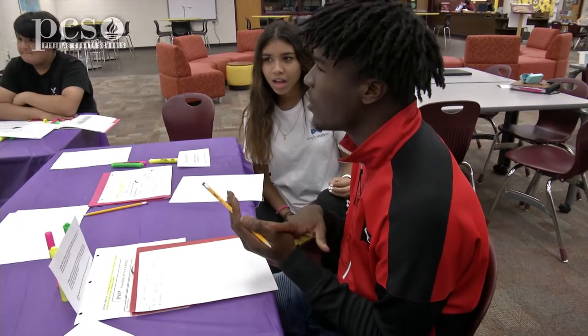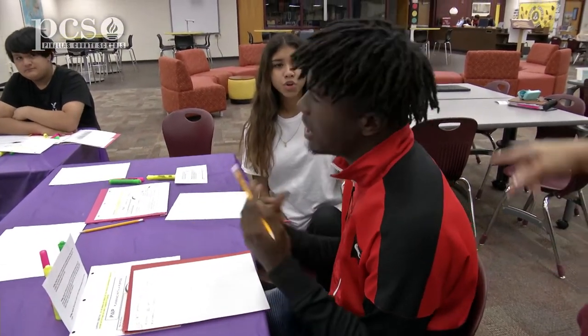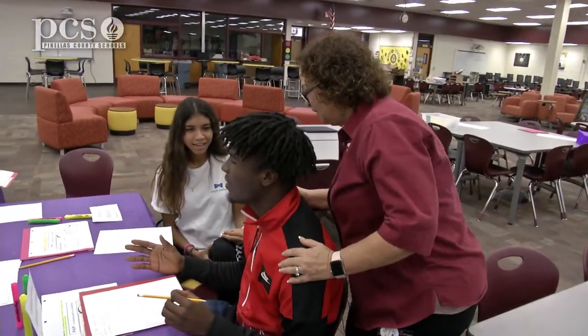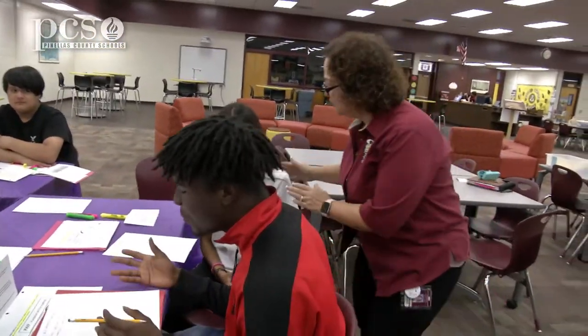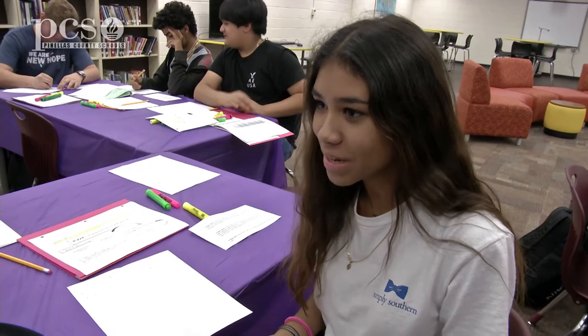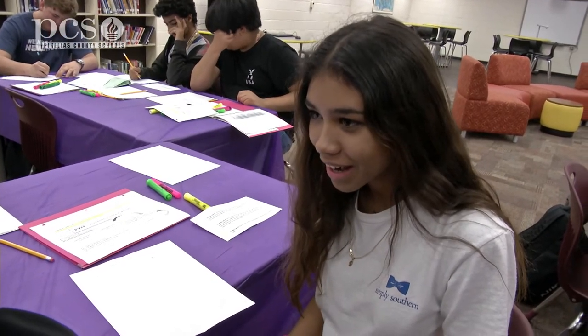Score a run, try to catch the ball. All right, Jarrell, let's give another, hold on. Give her a chance to talk now, her turn. It's the same thing. Use a rebuttal. You're competing against other teams. So football and cheerleading, the same thing. It's different, but it's still a sport. How is it different? How is it exactly different?